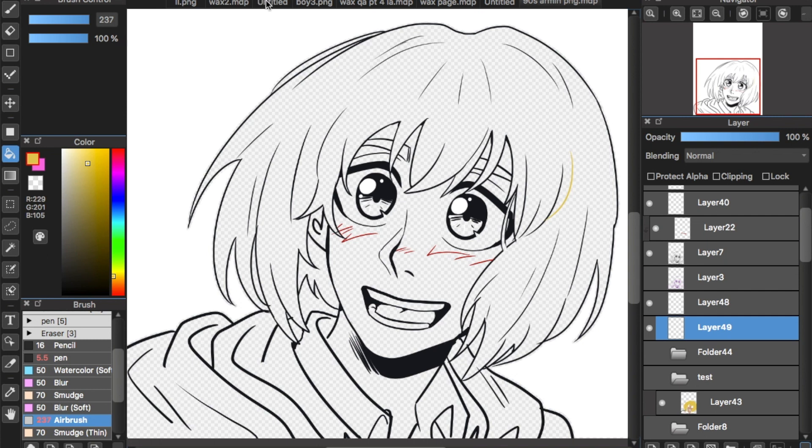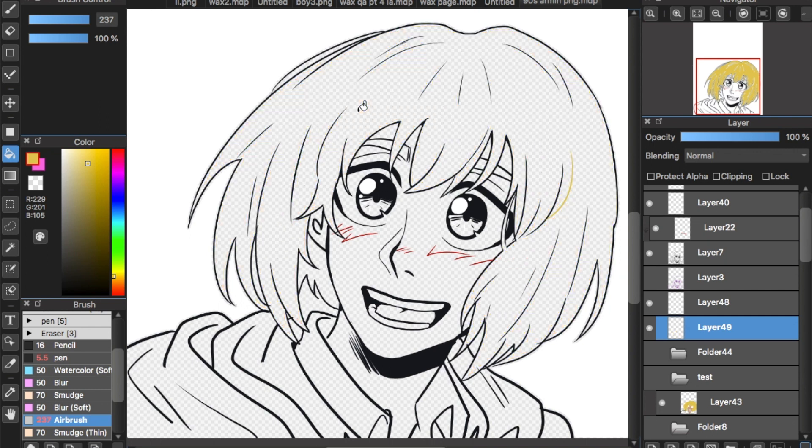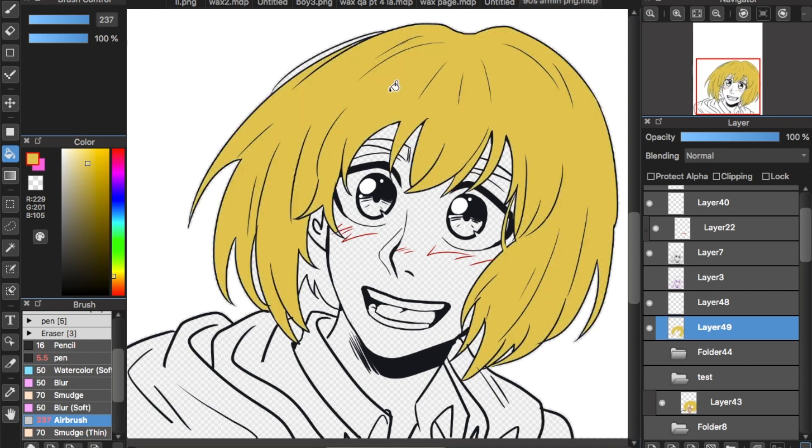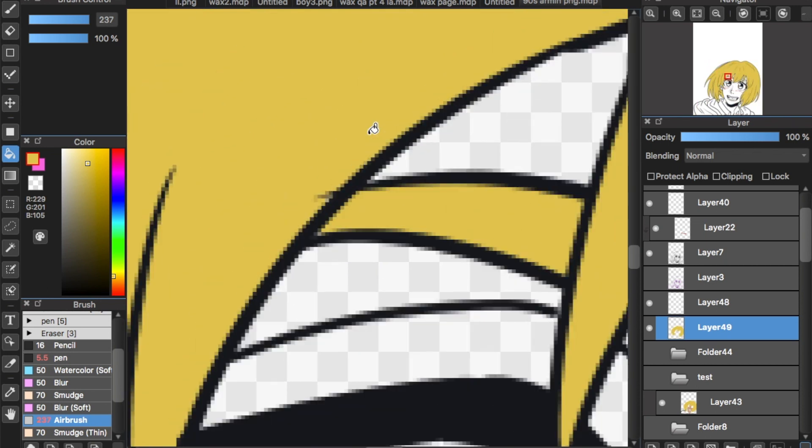Make sure your reference is set to canvas, so any lines that are closed it will select those lines. As you can see, my lines are underfilled, so I'll show you how to fix that. Over here you see something called Expand, and it's on a negative — whenever the number is negative it will underfill. You just want to put that on one, so now your lines fill up properly. If you have really thick lines you can put it to two, but one is just the best setting.